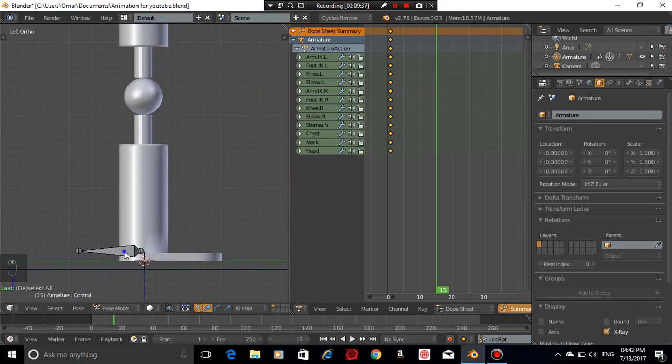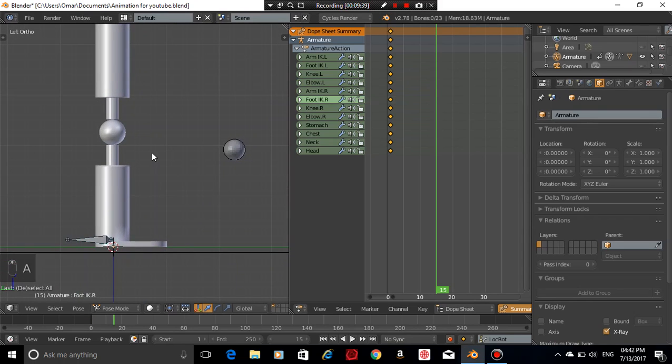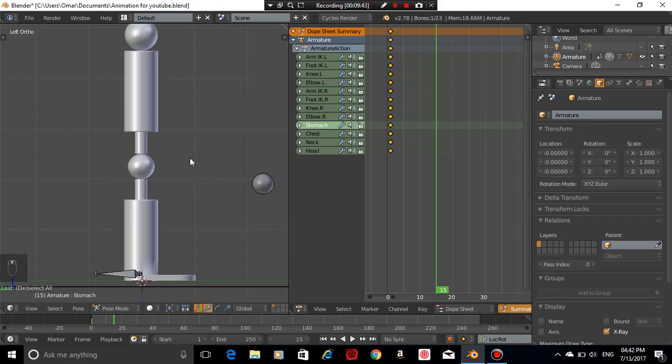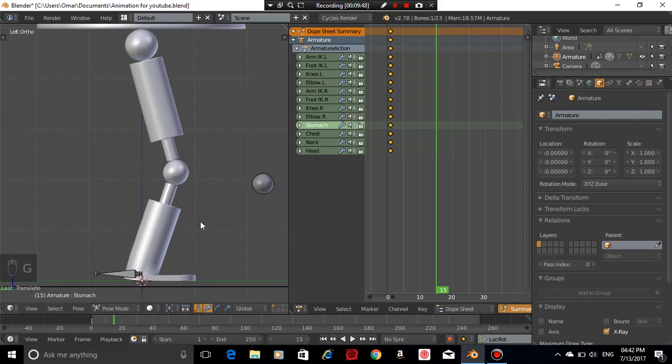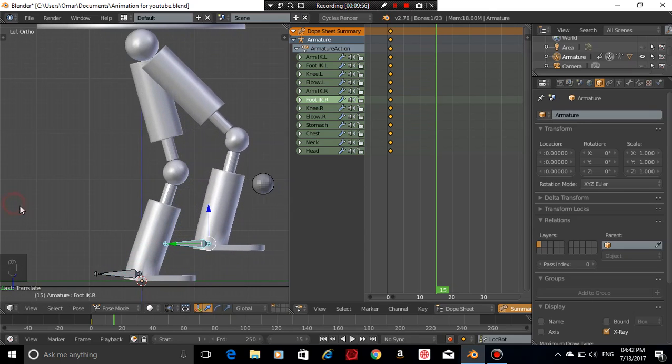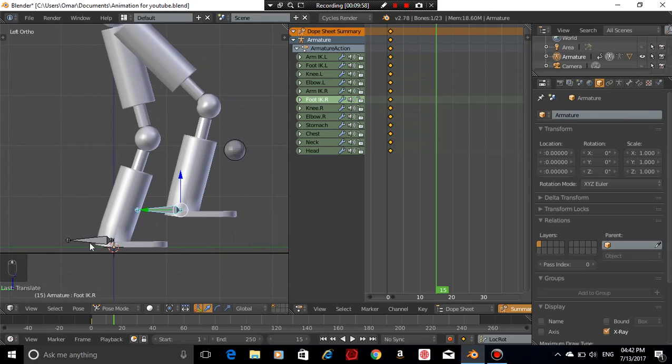Whatever, let's just make this one pretty much complete. Okay, just to give him a slight crouch. So, I'm going to put his leg like so, just move it forward like that.